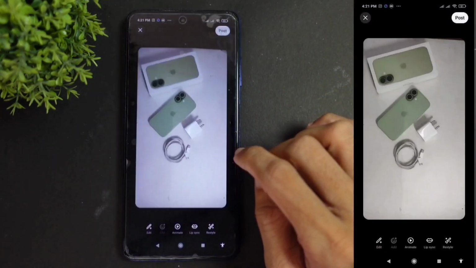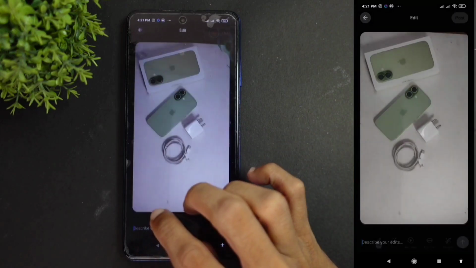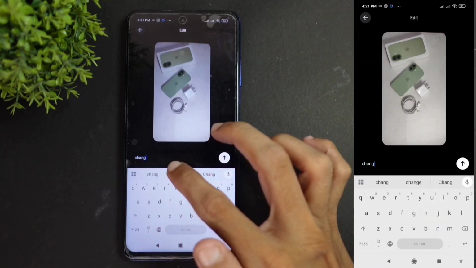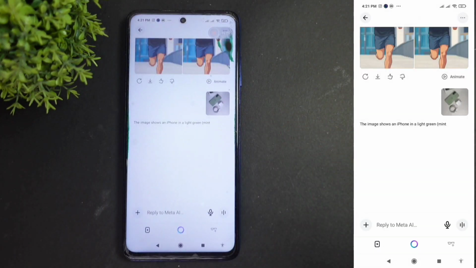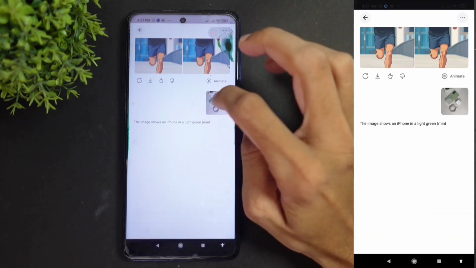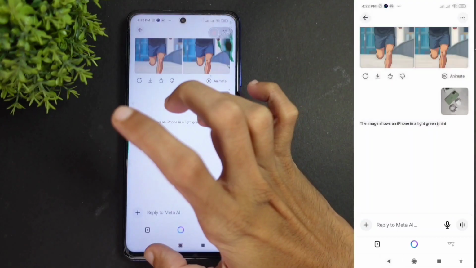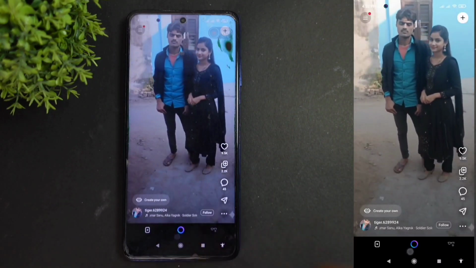And after that, again if you're clicking here, you can see the edit button. Click on this edit button, and you can make any changes in this photo. After that, click on the send button, and when you're clicking on that, Meta will generate one photo with those changes. So you can edit your own photos also from gallery. Likewise, you can create video by clicking on animate. So this way, you can easily generate photos and videos.